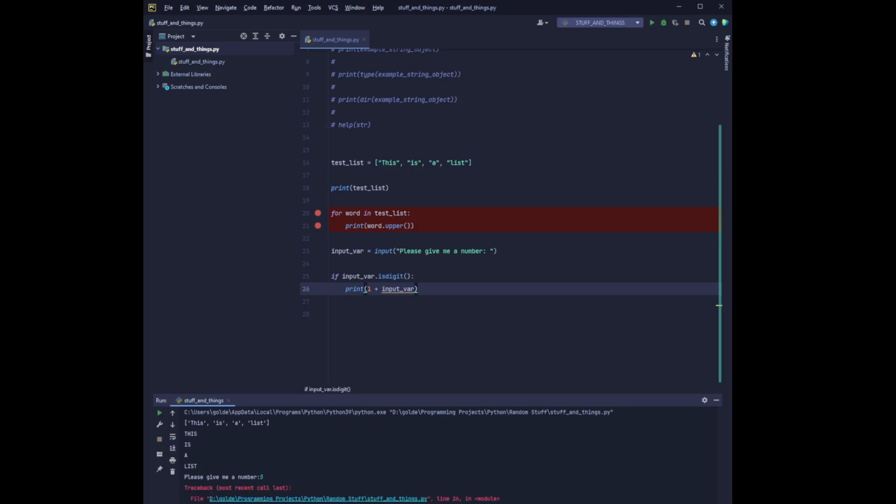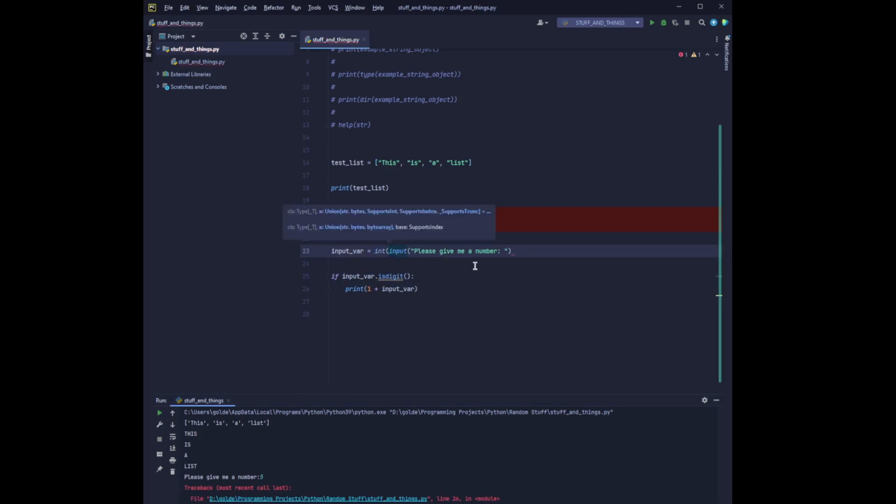It's going to give me an error because it's going to say, hey, you're trying to add a string of quote-unquote 5 plus the integer 1. And you're going to get errors like this all the time when you're first starting out. So one easy way to do this is you can just convert this to an integer if it's a digit. But we don't want to do that unless it is a digit, because if I put a Q in here and it tries to convert that to an integer, it's going to give me an error.